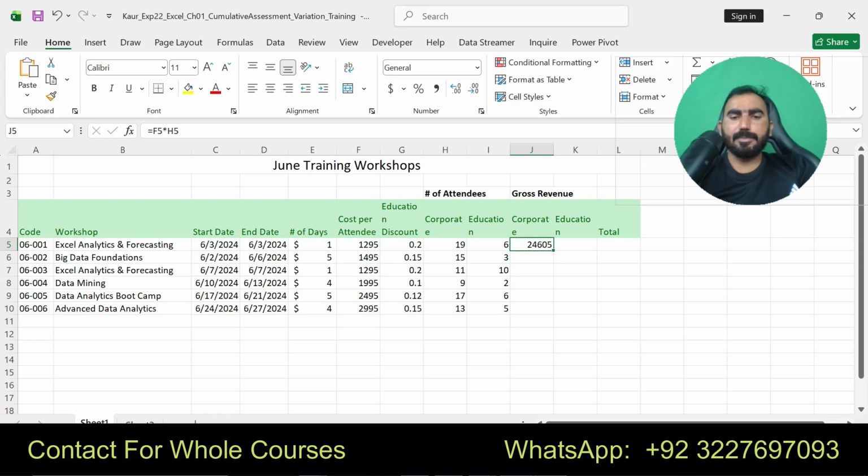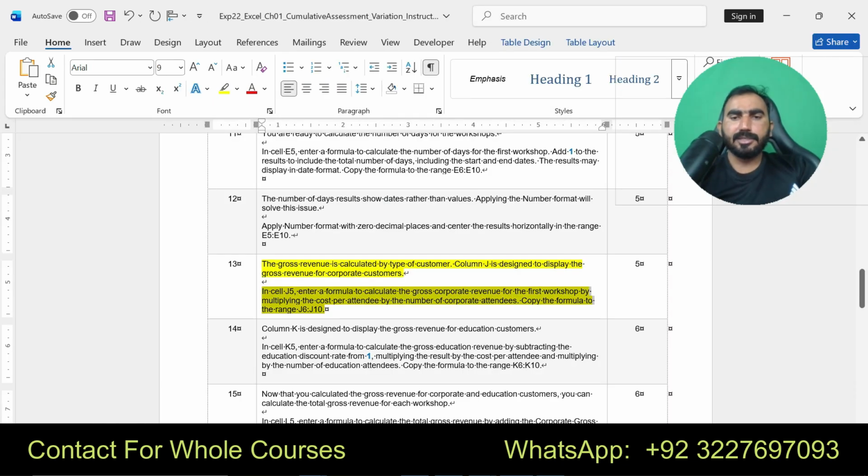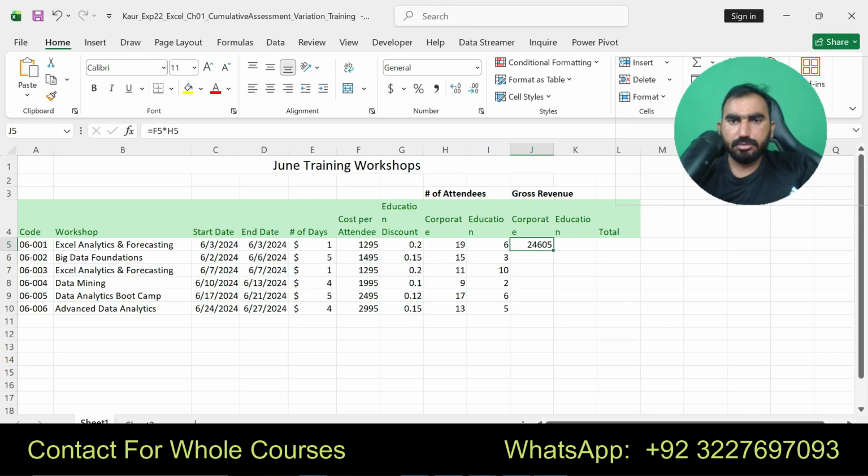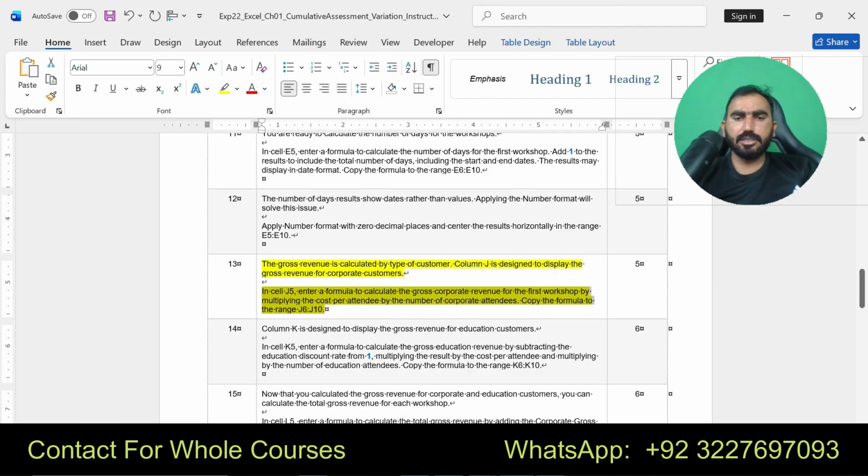Here you can see I have applied the function in cell J5. Copy the formula from cell J6 to J10. I have made this modification. Now I am going to move to my next step.